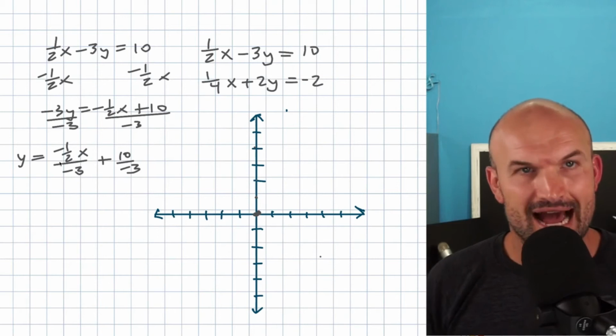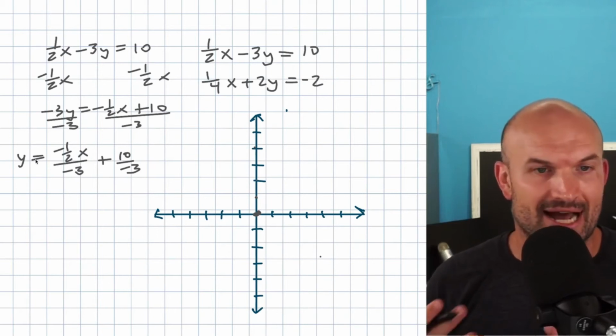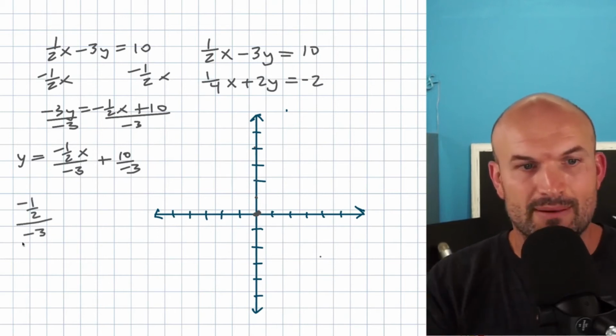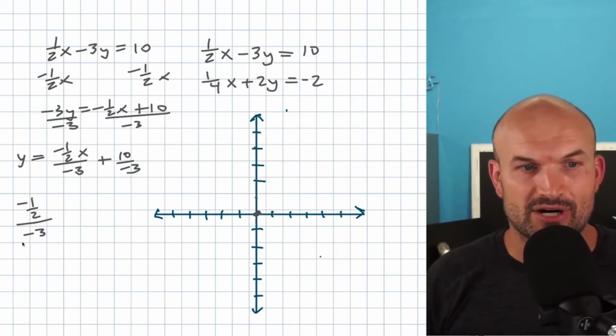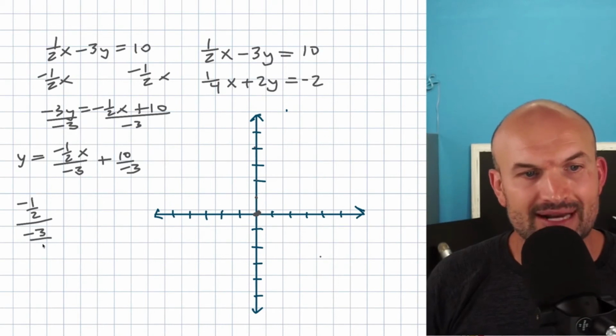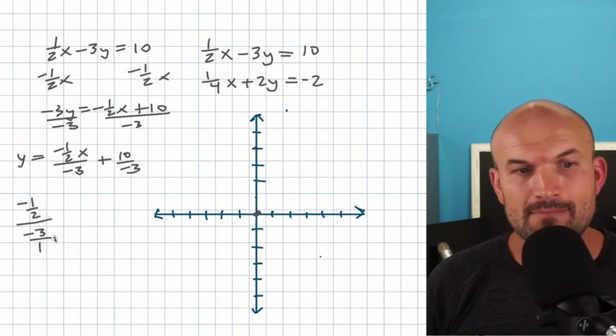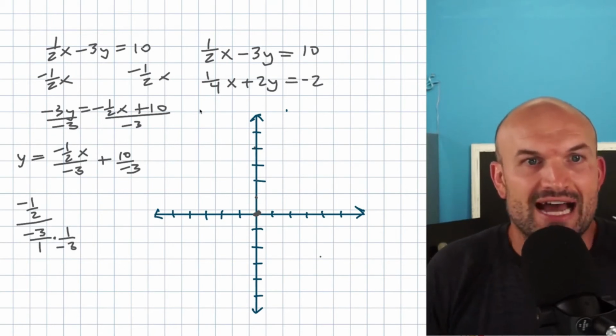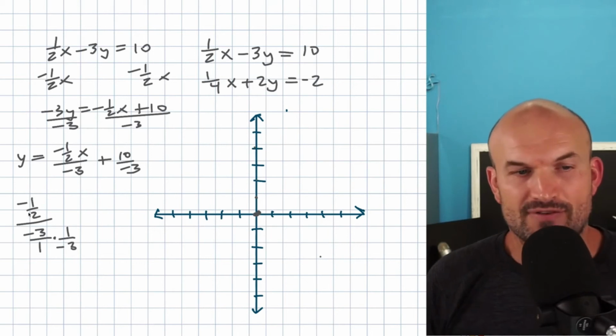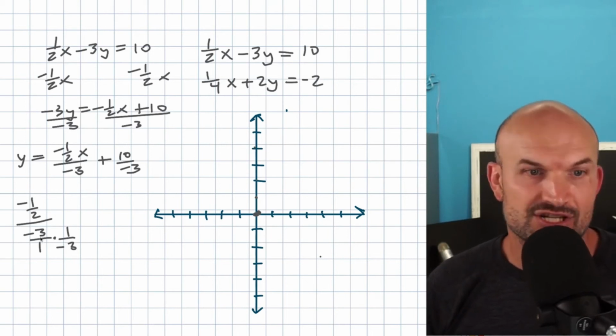So first of all, we need to understand, how can I simplify -1/2 divided by -3? Now, it's really important to remember, whenever you're dividing by a number, multiplying by the reciprocal is the exact same operation. And the reason why that works is I can rewrite -3 as -3/1, right? And if I multiply it by its reciprocal, 1 over -3, what does that turn into? That turns into a 1. And dividing by 1, like if I took 5 divided by 1, that's just 5. Right? So if I take -1/2 and divide it by 1, I just have -1/2.